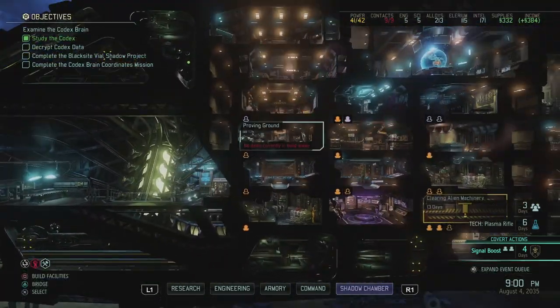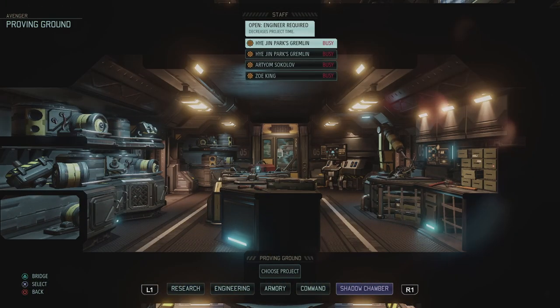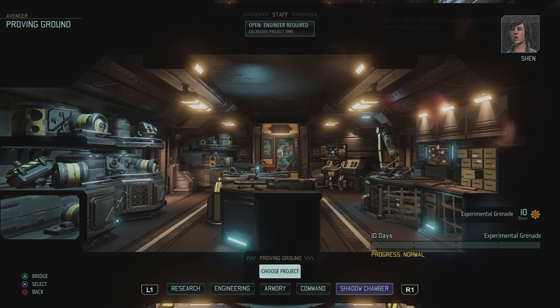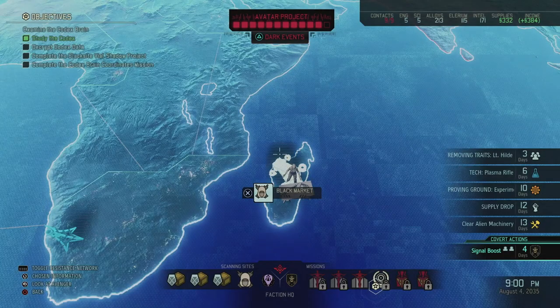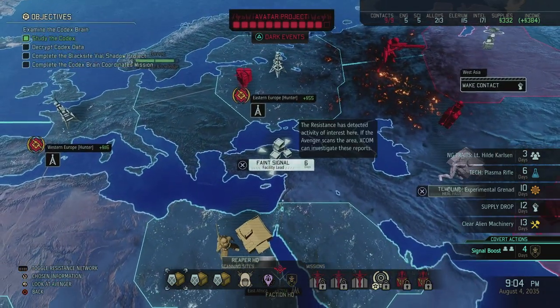Then the proving ground. We don't have an engineer over there, which is not that much of a problem. I can start on a project already. And I think I need to go with another experimental grenade. So let's do that. 10 days, that's fine. I don't need to spend extra supplies on that. I could do another warsuit as well, but we'll see about that after the other project is done. I don't want to rush those things. So let's now go to the facility lead. So we're going to get that either way.